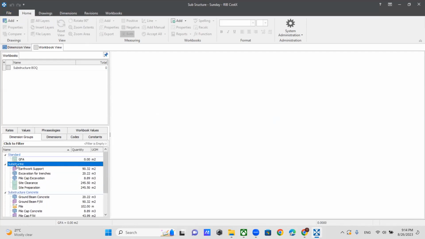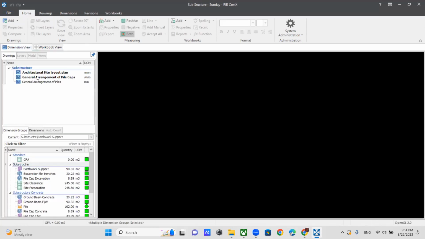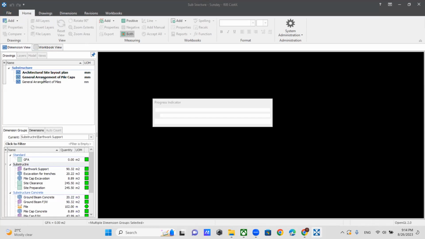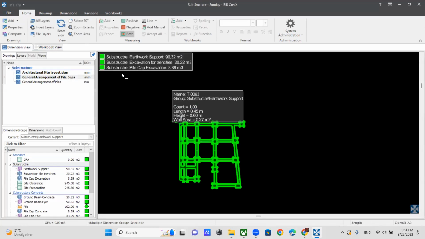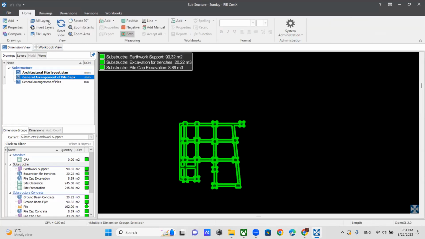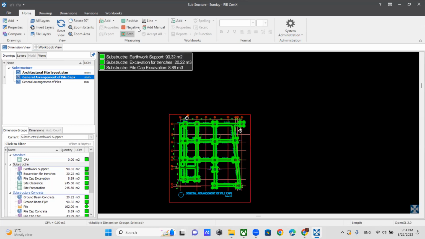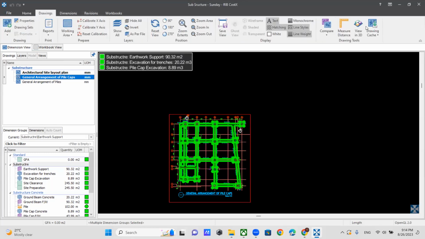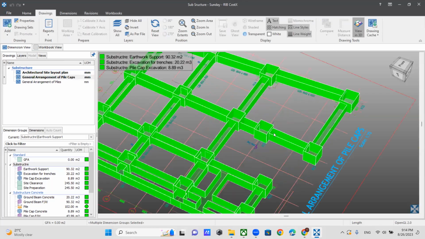And you can see this is the dimension view, and this is general arrangement of pile cap drawings. This is very important. See, I will show you the 3D view. You will learn everything. You have to measure each and every quantity within the class with me.